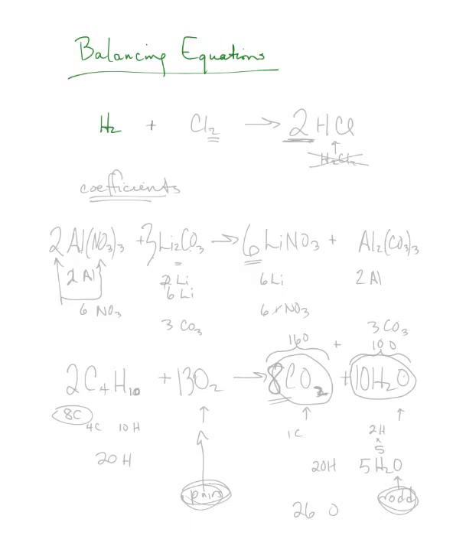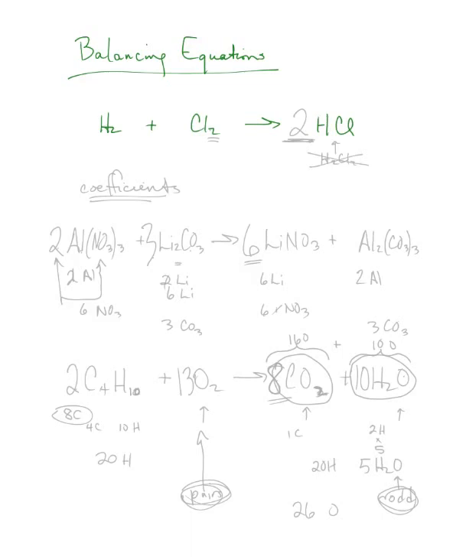We've got some hydrogen and some chlorine, and we're going to combine them to make hydrochloric acid or hydrogen chloride. If it's in a gas state, we call it hydrogen chloride. If it's dissolved in water, we would call it hydrochloric acid. The hydrogen here is diatomic because it runs around in pairs, so it's H2, not just H, and the chlorine is Cl2. We cannot change subscripts when we balance equations.